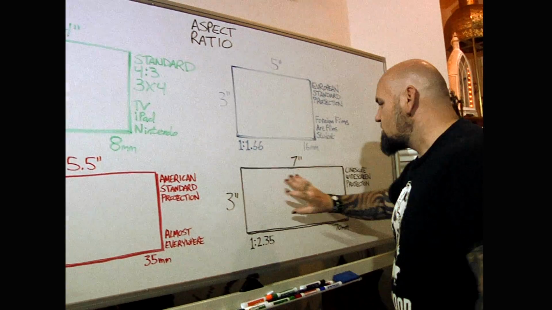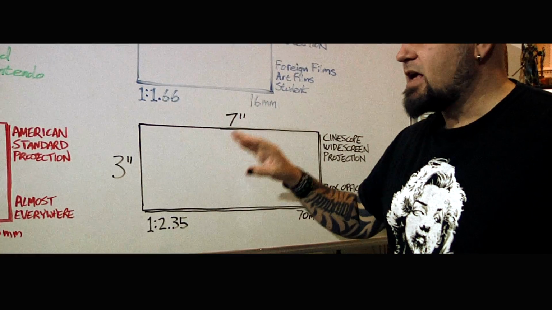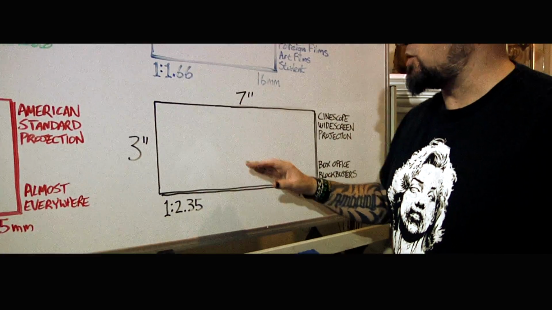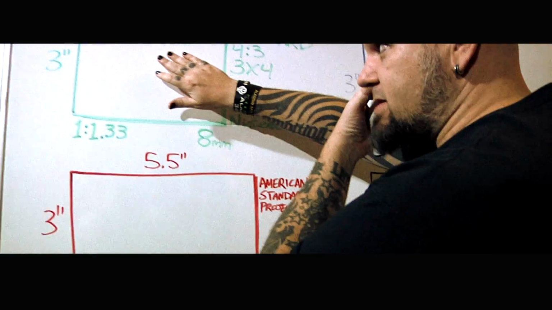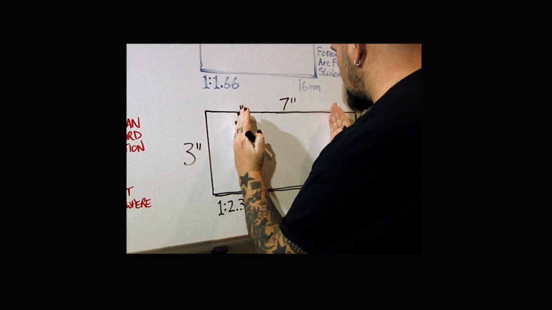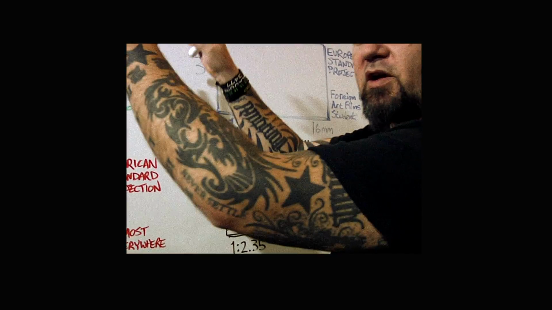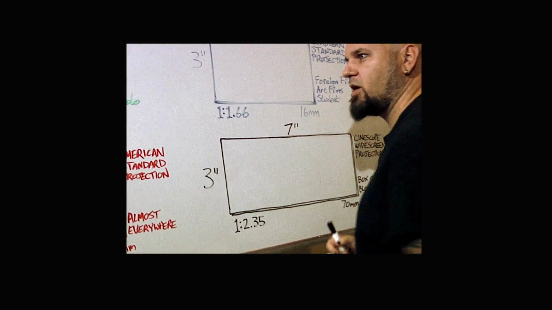Not only that, Star Wars Episode 2 was filmed in Cinemascope widescreen projection like this. Now to release it in IMAX theaters, in order for it to be in this aspect ratio here, they actually had to cut off part of the sides in order for it to fit on the screen. So yeah, you saw it nice and big, but you lost 6 minutes and they trimmed a little bit off the side. For a Star Wars fan like me, that is sacrilege.